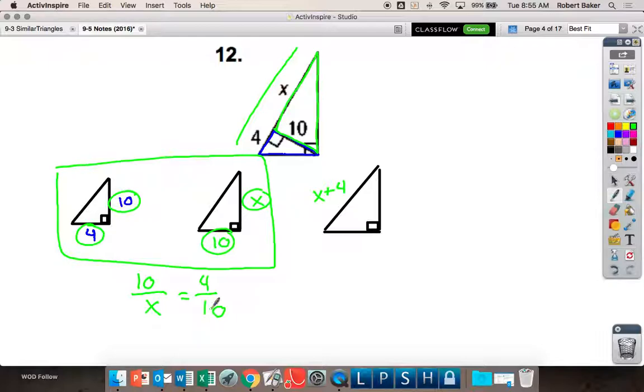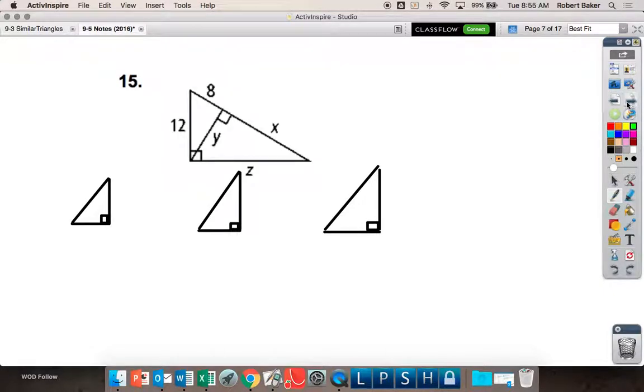Number 15? Which side is longer, like the left side or right? On which picture? Or just the actual triangle, like 4x on that side, or just the blank? This one would be the longest piece, this x plus 4, because this is the hypotenuse right here. This is always the longest piece. So I don't call it the longest side, I call it the hypotenuse, because the hypotenuse will never move. 15, is that what I heard?